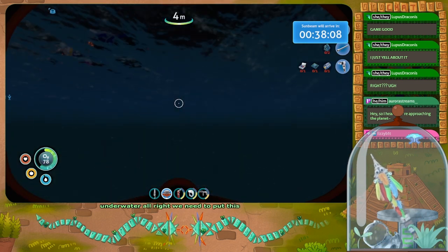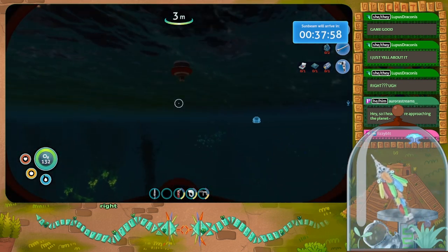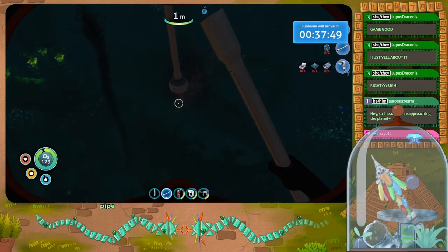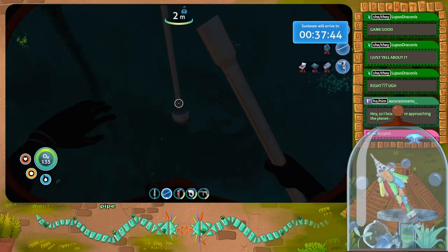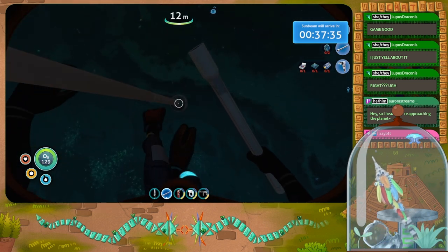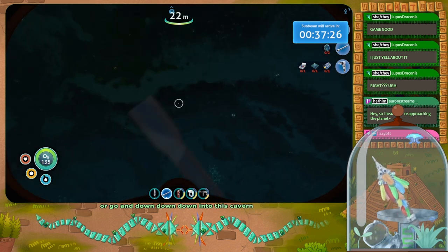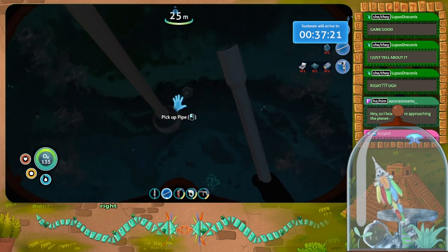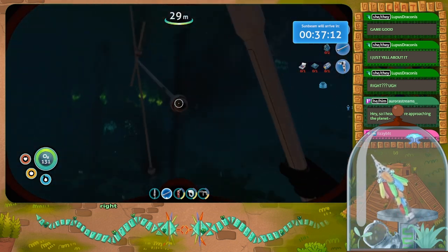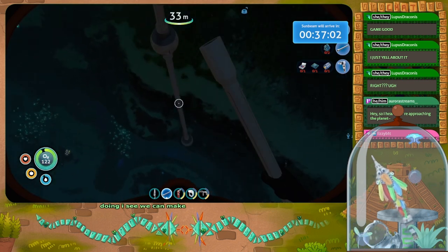Alright, we need to put this dang thing here. Right? Okay. We have the air pump. Now to put pipe. Going down, down, down into this cavern. What did I do here? Hold on. What did I do here? No. Pipe, what are you doing? I see we can make branching pipes then. That's kind of interesting.